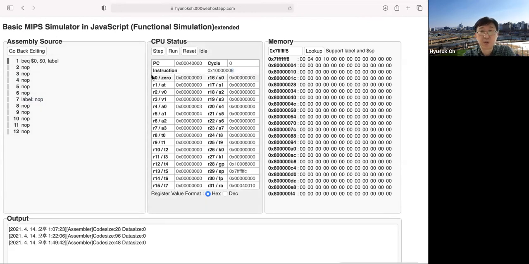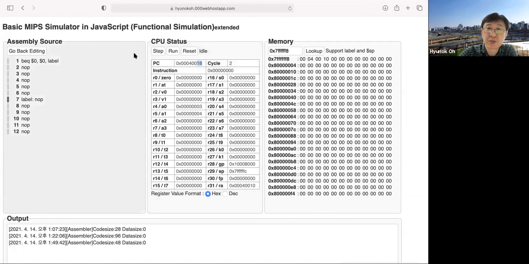Okay, so then let's look at how the PC value is changing. Now it's jumping to 18. So when the branch equal instruction is called, PC is 400000, right? And the constant value is 6.